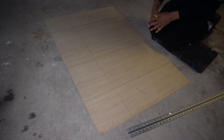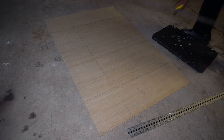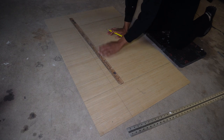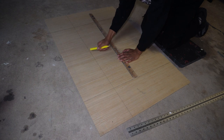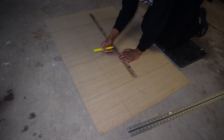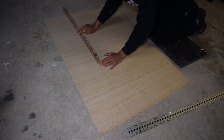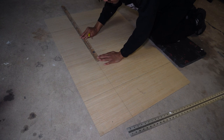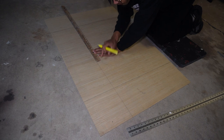4.5, right? So now this is where your other roller is gonna come into play. So you get your other roller, right? And what you're gonna do is measure 4.5 from this line going up and 4.5 from this line going down. That's how you're gonna get your 9 inches. So right now, I'm gonna put my roller here. 4.5 is there. So I know that this is the 4.5 line, you feel me?